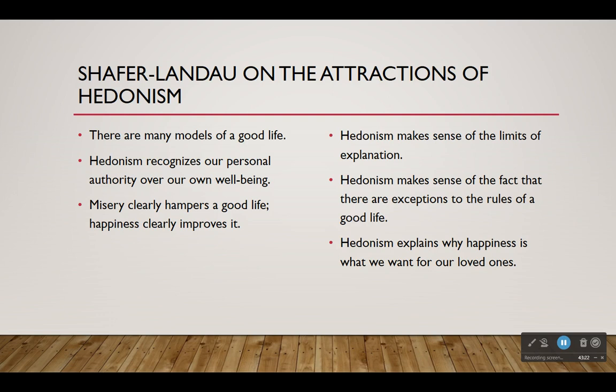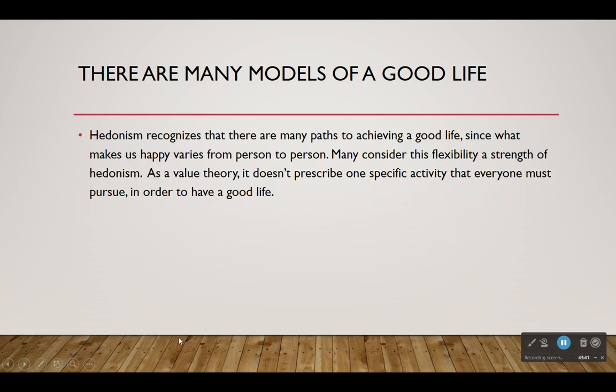Hedonism makes sense of the fact that there are exceptions to the rules of a good life. And hedonism explains why happiness is what we want for our loved ones. So all of these considerations seem to support hedonism as a theory of value. Here again, hedonism is the thesis that happiness is the good. Pleasure or happiness is the source of all value, and every particular thing is good because in one way or another it tends to promote happiness or pleasure.